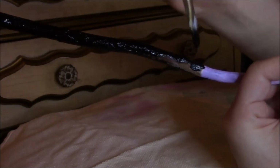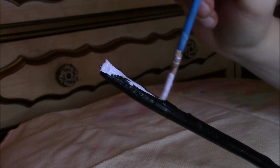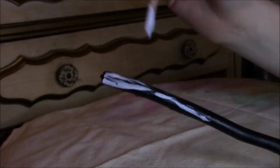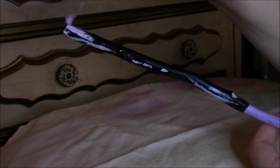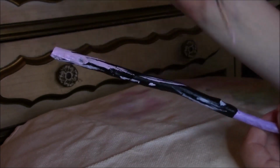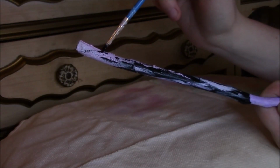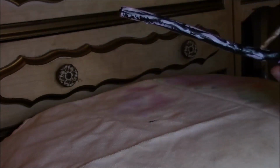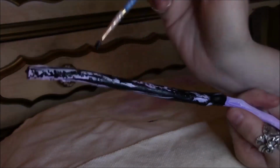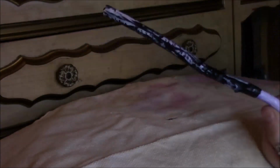I didn't want the whole thing to be black, but I just wanted that base coat to be black, and then I painted some of the earlier colors mixed with white, so really, really pastel pink and purple, onto the hilt in little places here and there before I decided to paint some little detailed speckles on with some black paint, just to give it a little bit more of a darker look, because I wanted the handle to be so much darker and so much more noticeable than the top part of the wand.